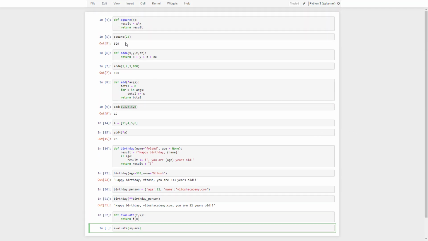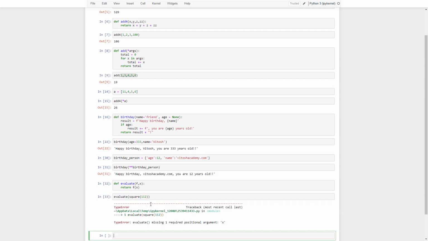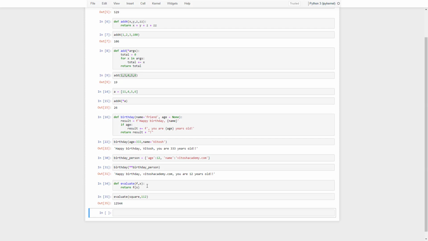This is the function from here. And it's not okay to do it like this. The function is f and x is the variable. So yeah, that's the variable of this one, or the variable of 111. The square of 111 is this one.